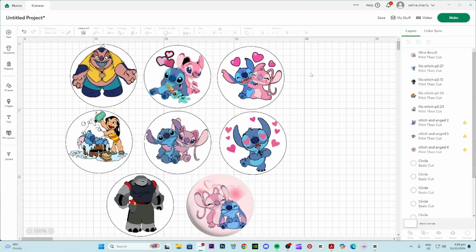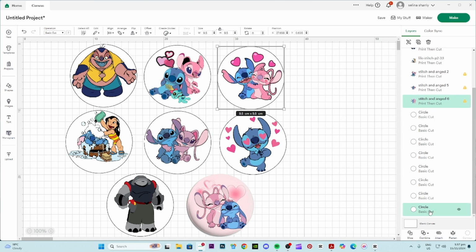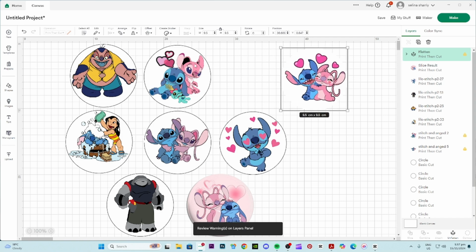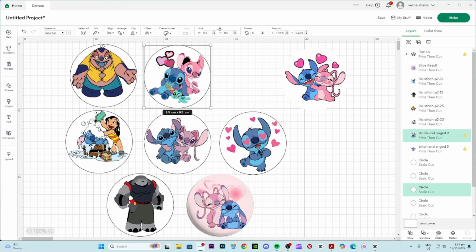What you're going to do is you're going to click on it. So you just pick up the two. So I've got my stitch and my circle. I'm going to go attach, flatten. So what it's going to do is it's one image now and it will only cut that circle. So I'm going to do the same on all these.